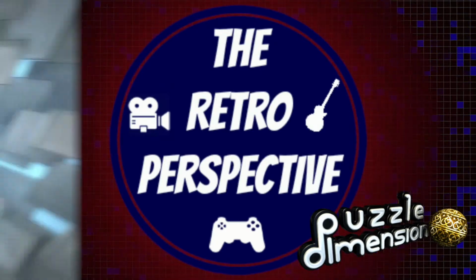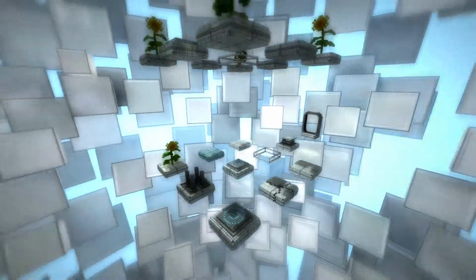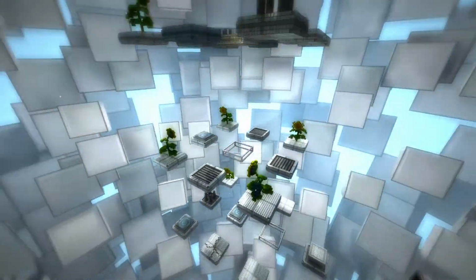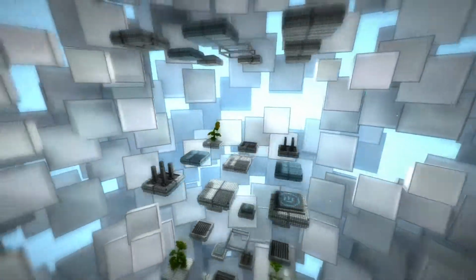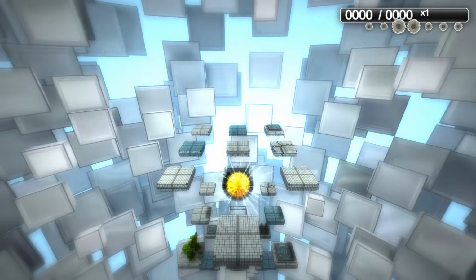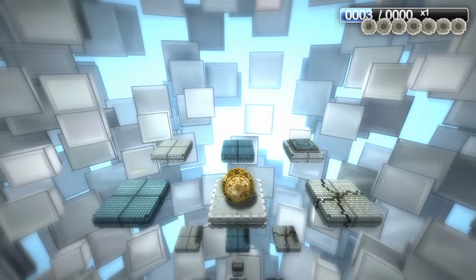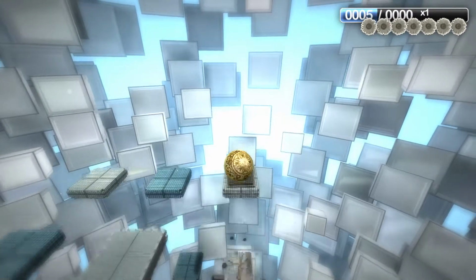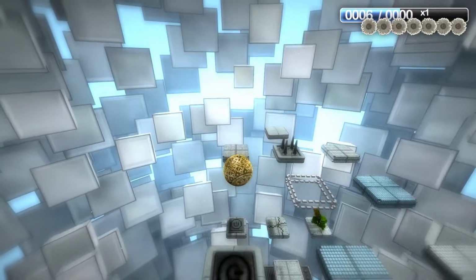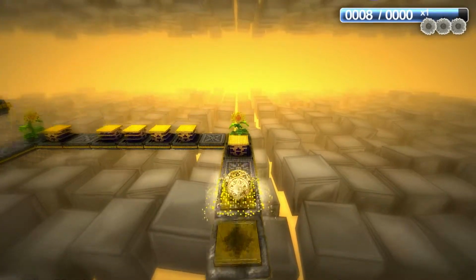Puzzle Dimension shares more than just some of its developers with Kula World. It's a physics-based puzzle game featuring floating platforms where you must guide a surprisingly fragile metal sphere to the exit. Several flowers must be collected for the exit portal to open, and many traps and pitfalls will stand in the way of the goal. Obstacles include springboards, crumbling platforms, flames, invisible platforms, and switches which can perform various functions.